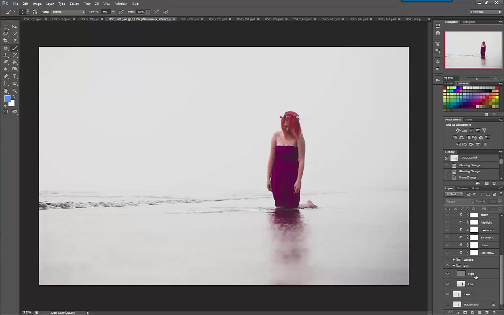Usually if you already have it set up, you would have either a high and low, unless you've changed the names to be something else. I title it, instead of frequency separation, in my programming, I title it skin. And so under skin, I'm dealing with the high and low frequency. High deals with texture and low deals with the color. And as you get more familiar with it, you learn how to use it.